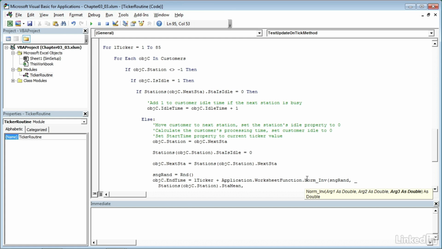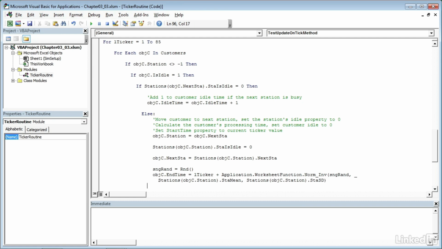So I'll type a comma, and rather than retype, I'll just copy the station's objc.station text. So where I currently have STA mean, I actually want STA SD, which is the station standard deviation. And I'll type a right parentheses to close that out and press enter. Let's see if I got it right. Yes, I did. Got it on the first try.